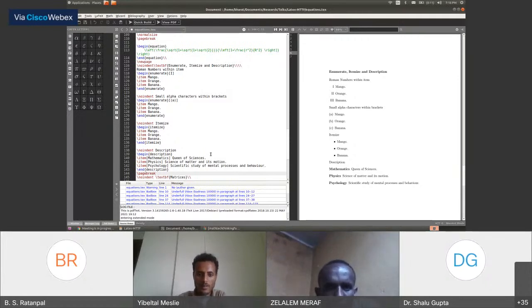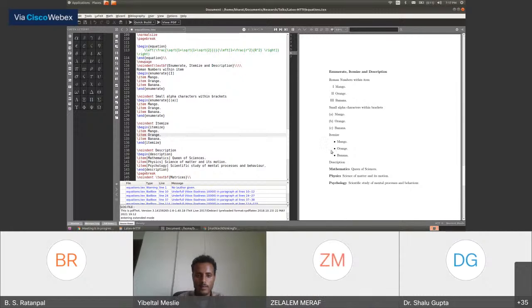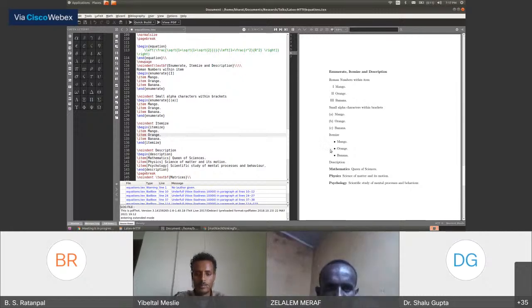In the itemized part, there are bullets, yes. So how can you use them? This one, dots. So you want to change the dots. What do you want in itemize? For instance, stars or other signs in place of dots.